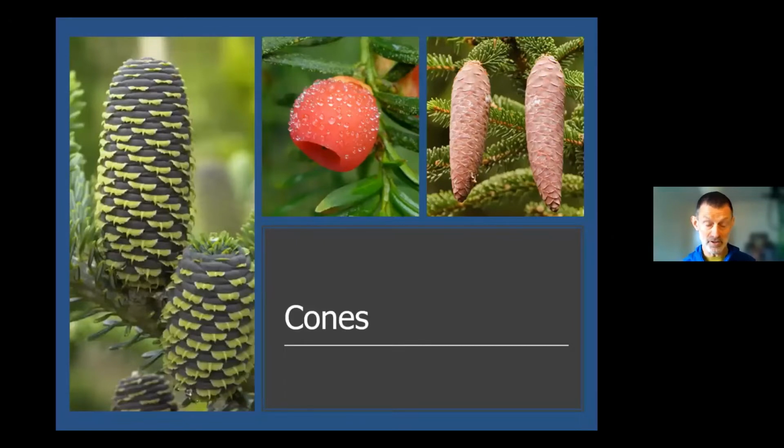Cones. Cones, I think, are very useful because they can quickly separate out the genus. And quite often they fall off the trees, and so you can find them on the ground, even if you can't reach them or see them clearly with the binoculars. So things to look out for are, what position do the cones have on the tree? Do they stand upright, like the picture on the left? Or do they hang down like the picture on the right, kind of like carrots hanging up in the tree?